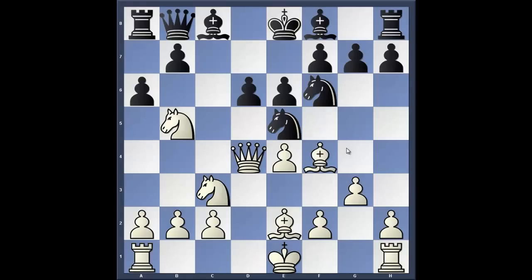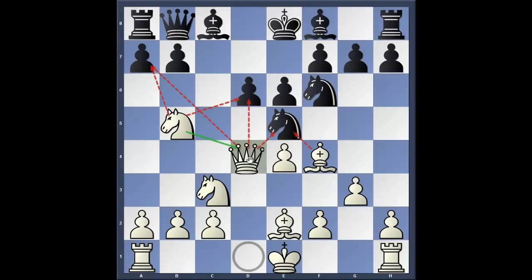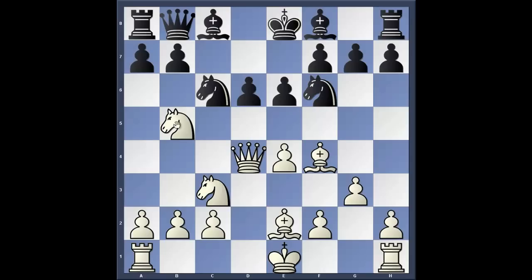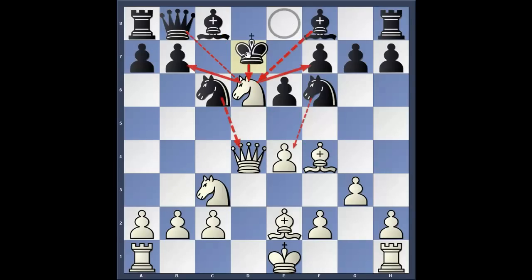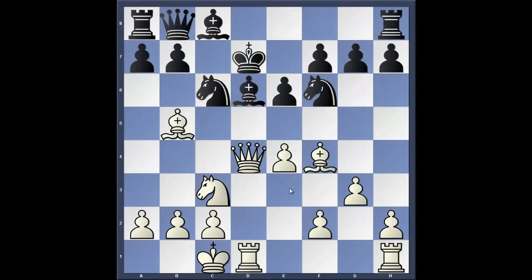So going back, another alternative could have been d6, and after that he could have faced queen to d4, knight to c6, knight takes d6 check, king d7, bishop b5, bishop takes knight, bishop takes knight, and now just castles down, and white is just winning once again.